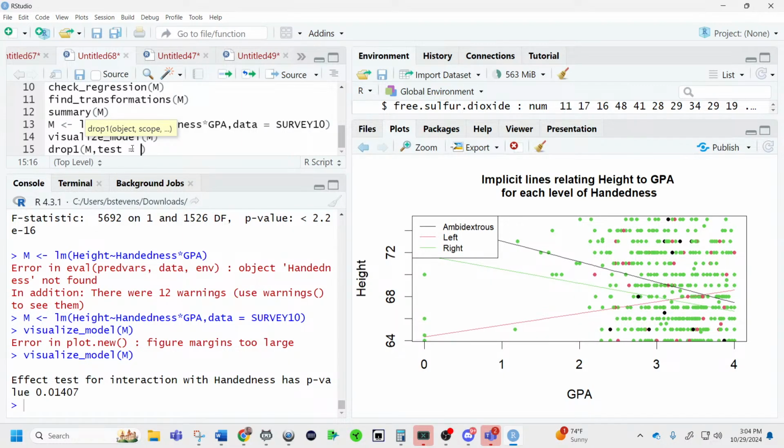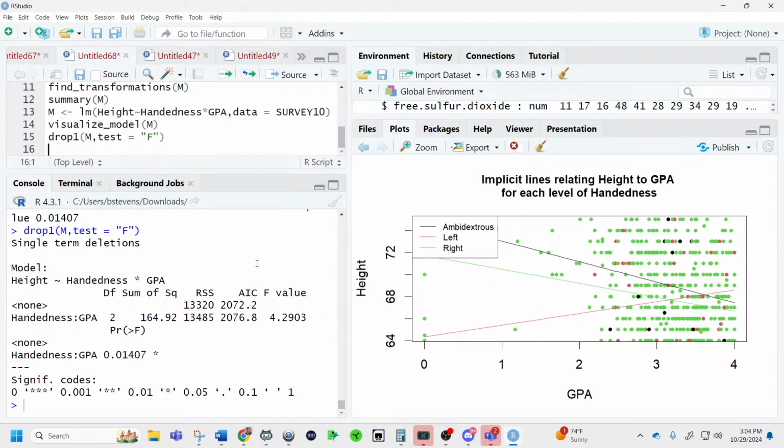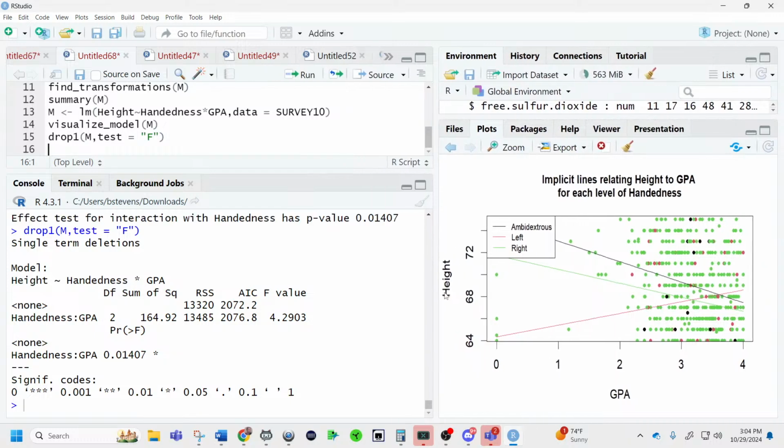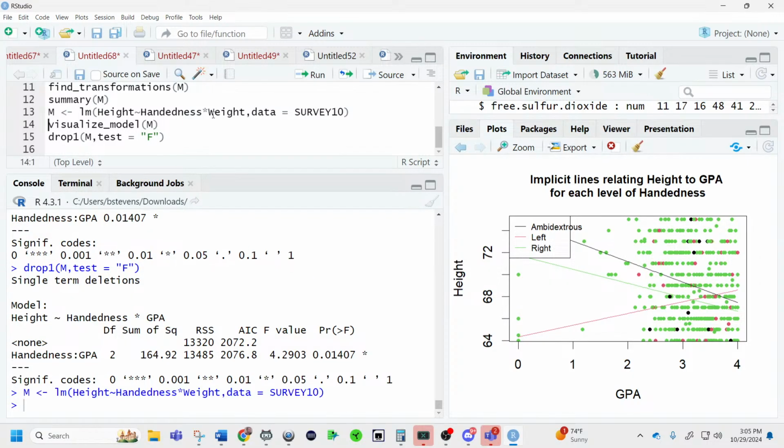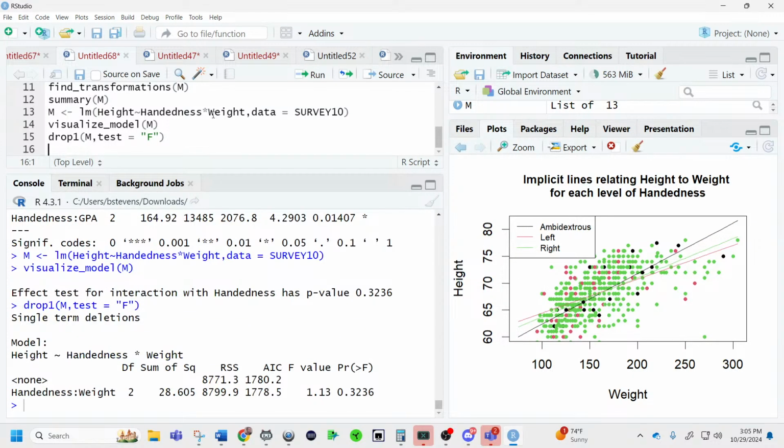Is the impact of handedness significant? And the answer is yes, which I have no idea why. This is probably just a type 1 error. So right here, you can see the lines have different slopes, which is the impact of the interaction. When we have weaker interactions, like weight right here, that's weaker, and then the p-value is higher.